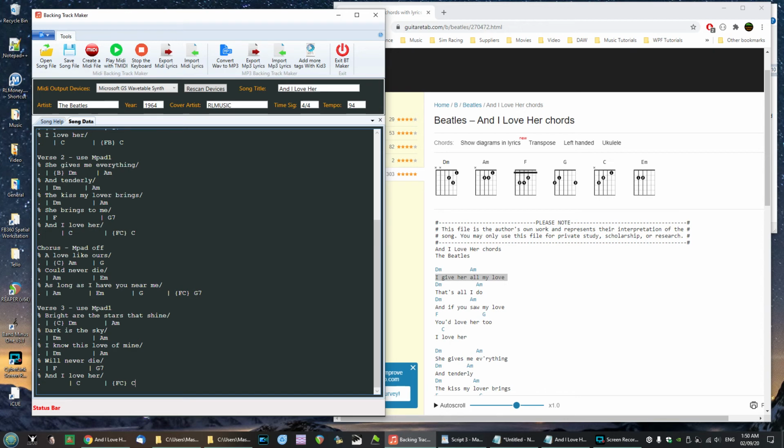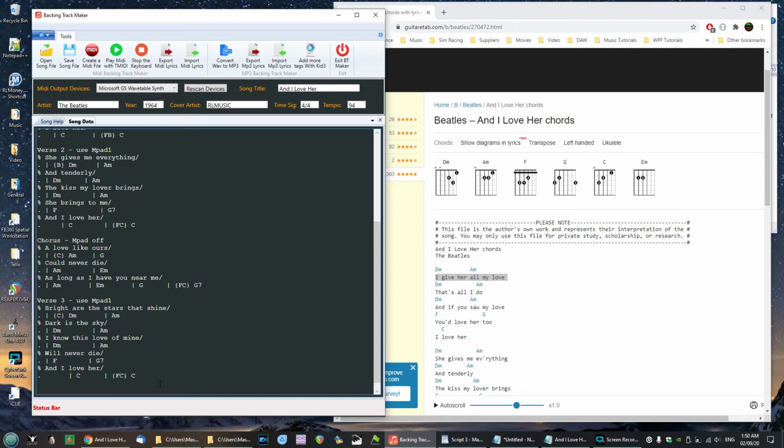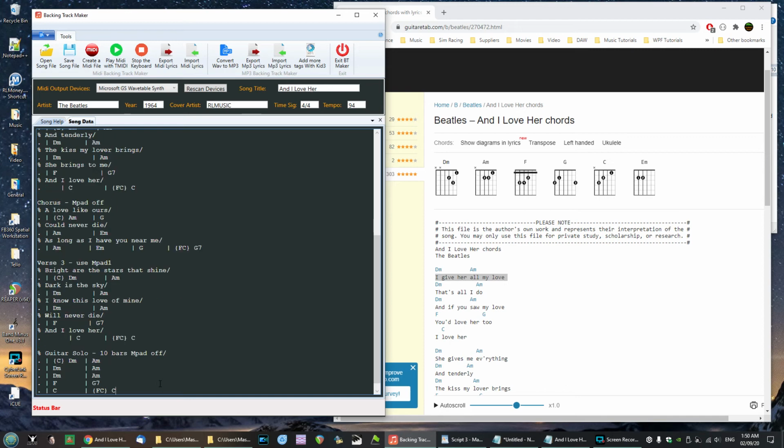and then we come to the solo part because there is a solo in the song. Now that solo is played with a guitar, and when we create the backing track, I will play that solo in manually as we are recording. But we're not there yet. We're just making our basic backing track file, our chord file if you like. So let's put that in.